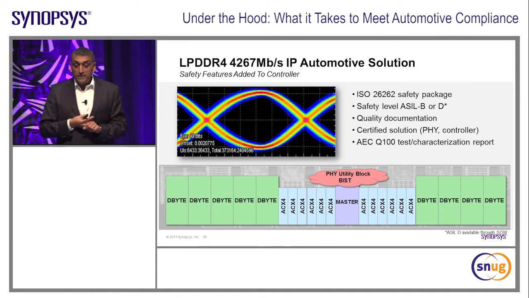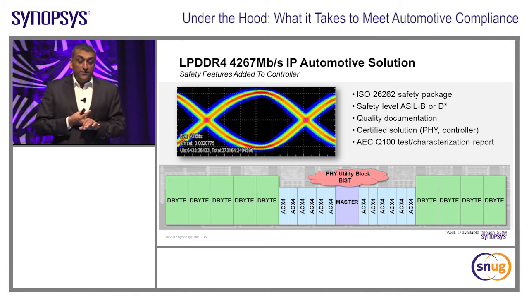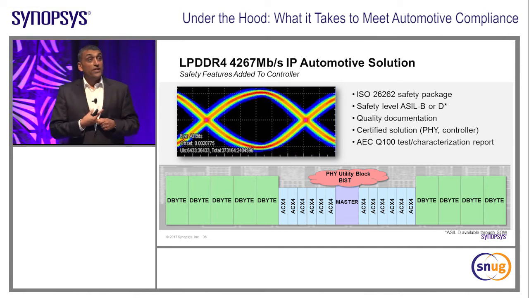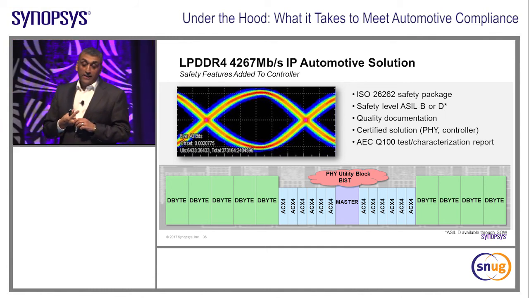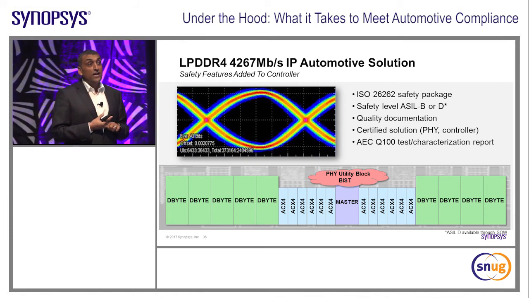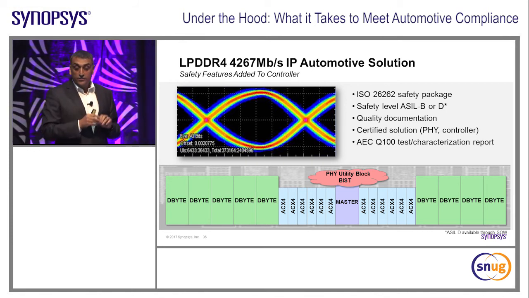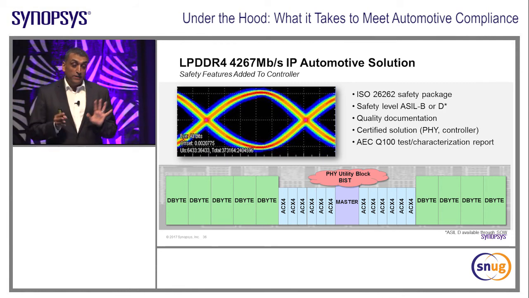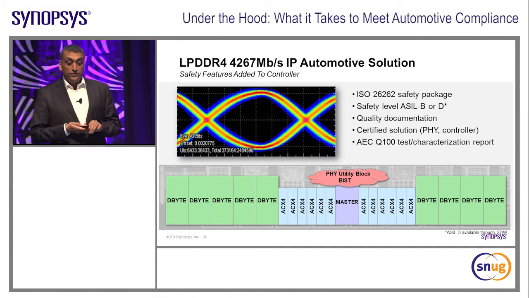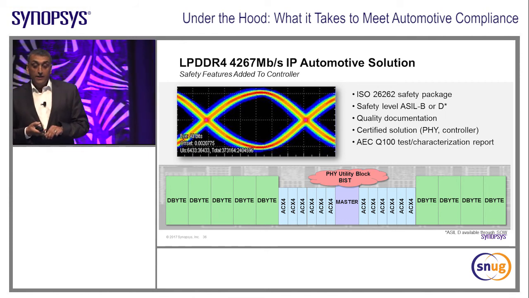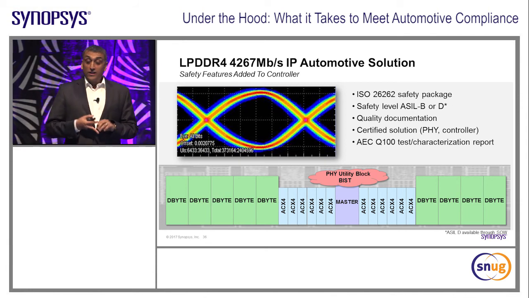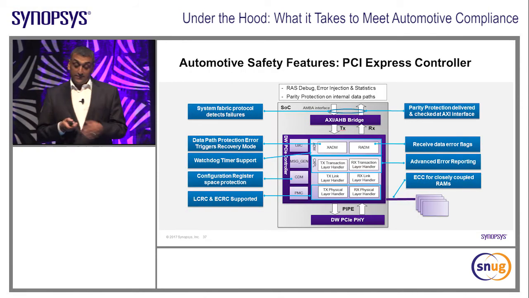From a digital IP perspective for memory controllers, the safety features include inline ECC. They include address command protection within that ECC. They include on-chip parity in the data path, and they include configuration registers to do error detection. So you can see a lot of work was done on the digital IP, a lot of work was done on the physical IP in order to make a complete LPDDR4 solution to go up to 4267 megabits per second. The quality documentation includes the DFMEA reports with a quality analysis and rankings.